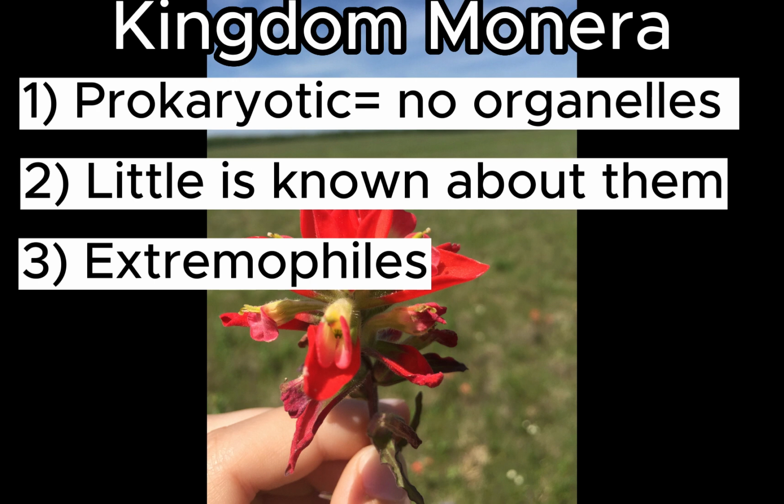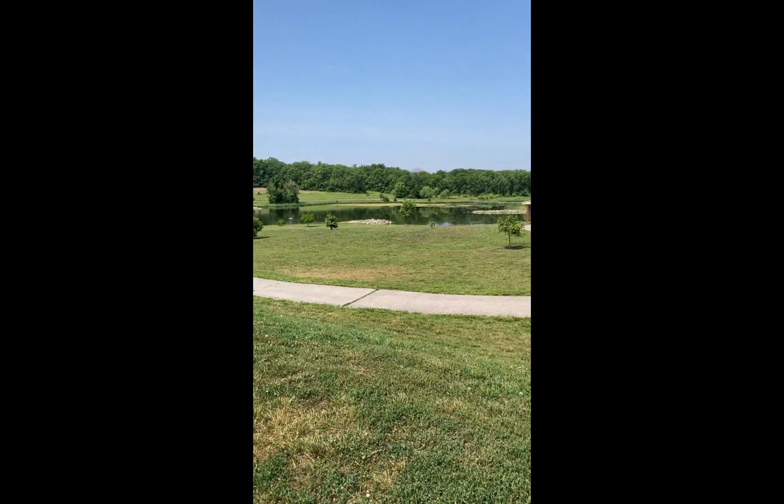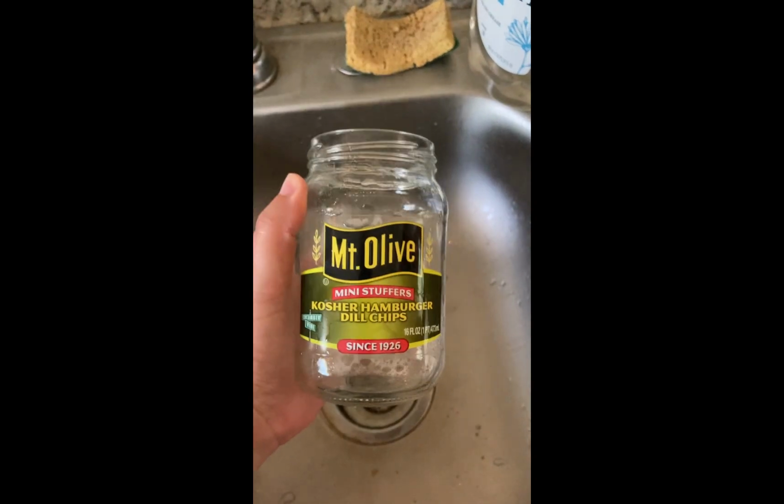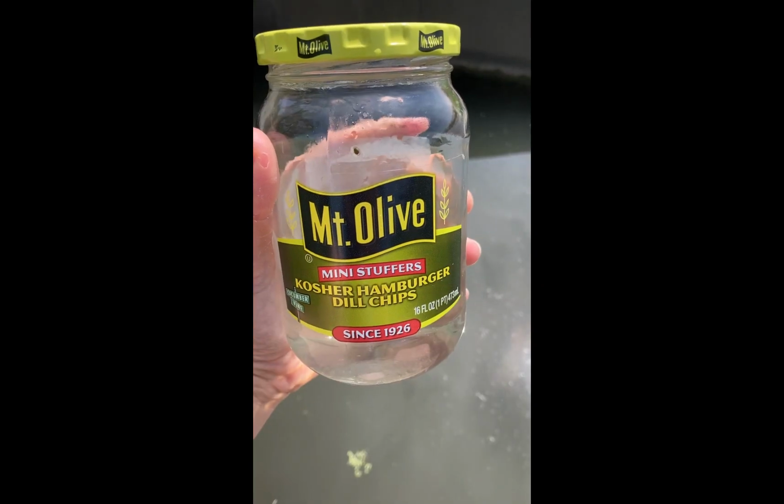Most of these organisms are types of bacteria that exist in groups or colonies together. And if you want to see some under your microscope at home, looking at a sample from a stagnant body of water like a pond would be a good place to start. First, wash your jar really well. Then collect some water from a pond near vegetation.